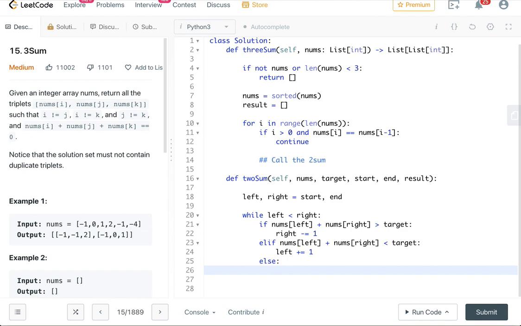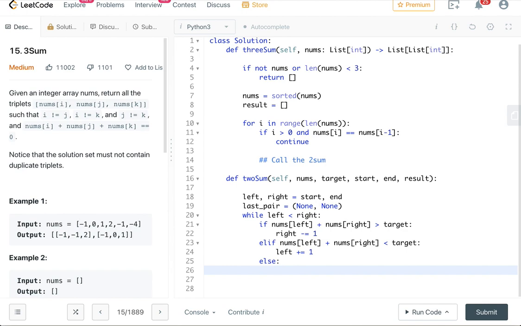Okay, but do we write it to the result? That depends, right? Because the question asks us to not contain duplicate triplets, so we need to check if the result is a duplicate. How do we do that? We can compare it with the last pair. We will store two numbers, so we're using a tuple to do this.